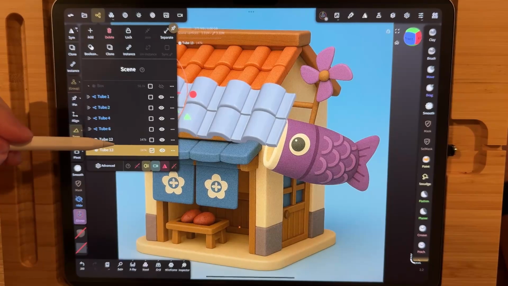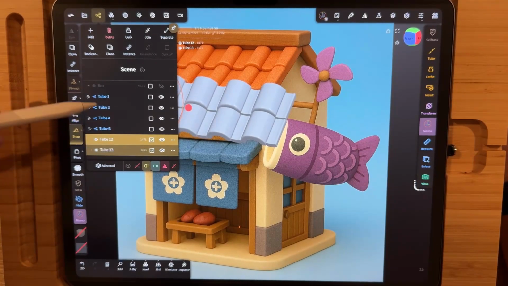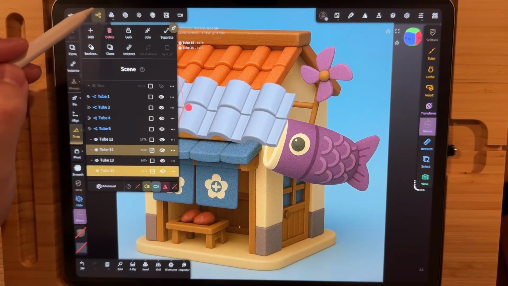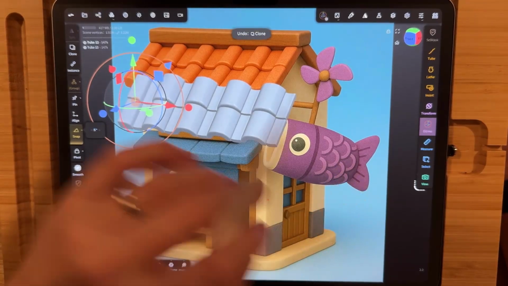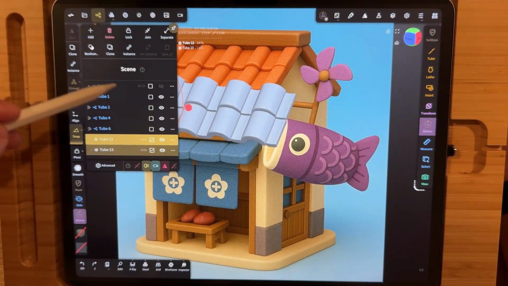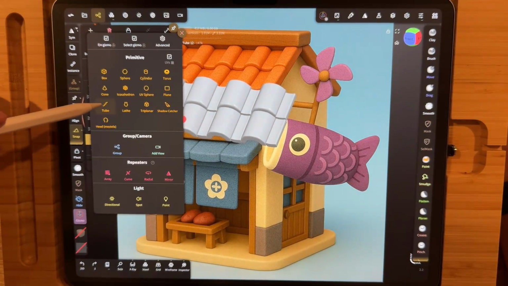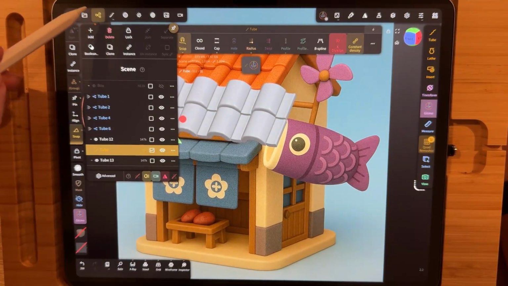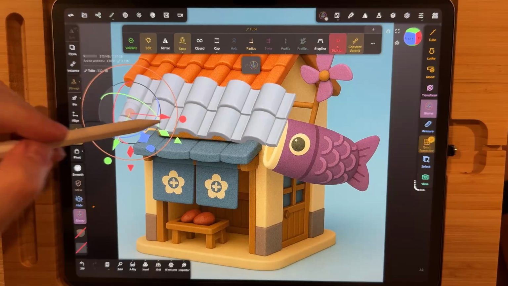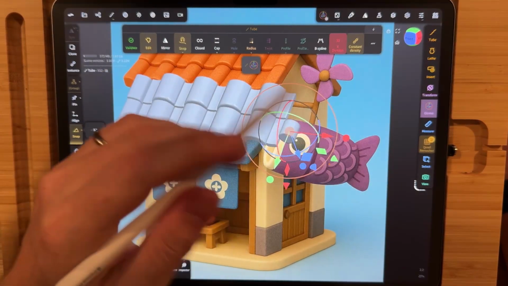We'll come in and, you know what we could do? Clone these. No, we can't do it. It's fine. We'll have to do it the hard way, where we'll add another tube. We'll move it into position over here.